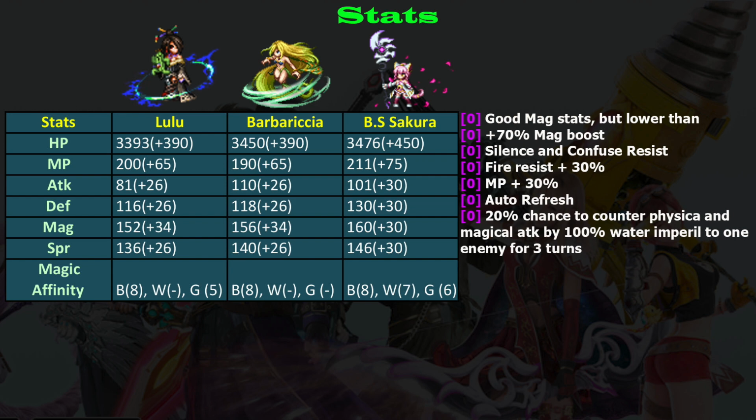The last is her counter. She can counter both physical and magical attacks by 100% water in peril. The chance is only 20% though. And like you saw before, her survivability is bad on both physical and magical. So I think we cannot rely on this, okay? Let's just rely on other characters for water in peril. Those are her stats and passives.